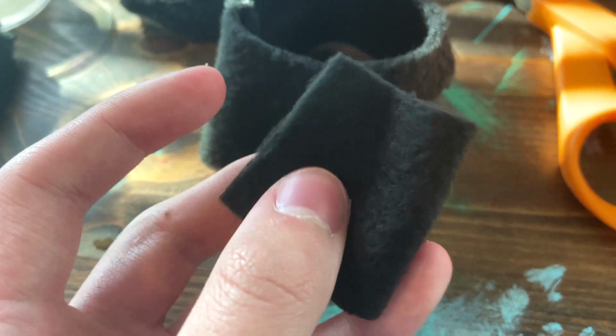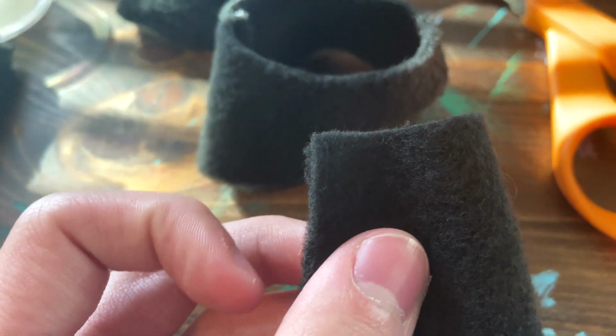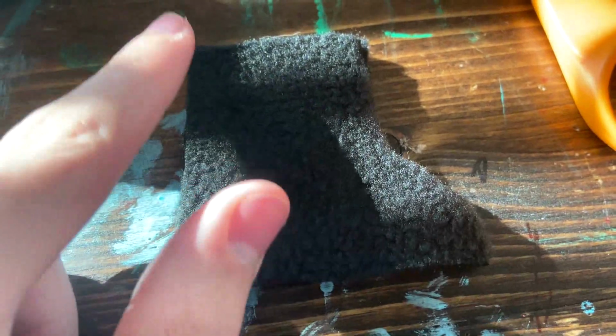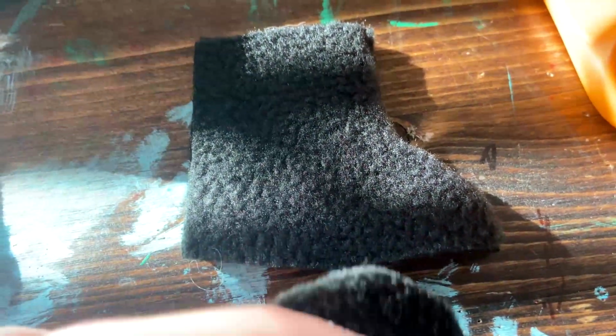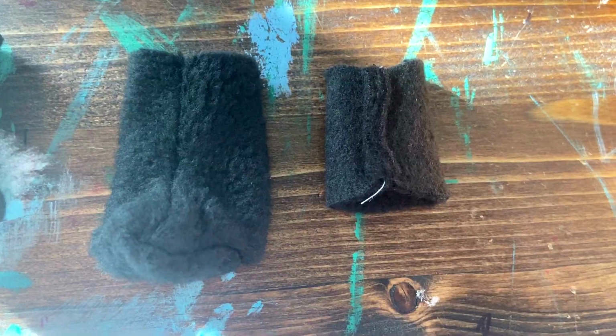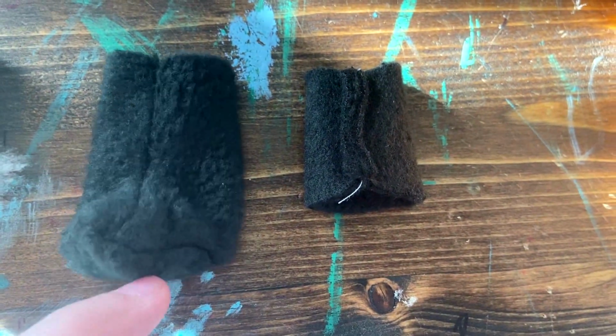Then you can take your legs and sew them along themselves on this back edge. For the boots, take 2 of them and sew them together along the front and back edges, leaving the bottom and top open. Then take the sole piece and sew the sole into the bottom of the shoe. This is how it will look.